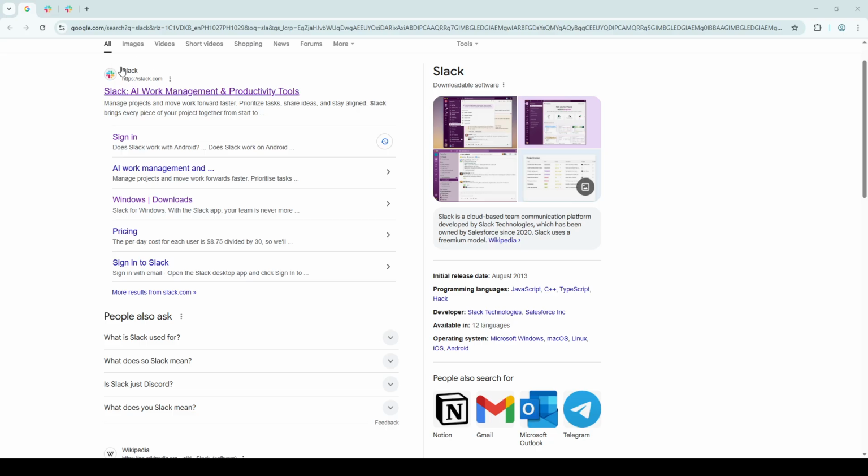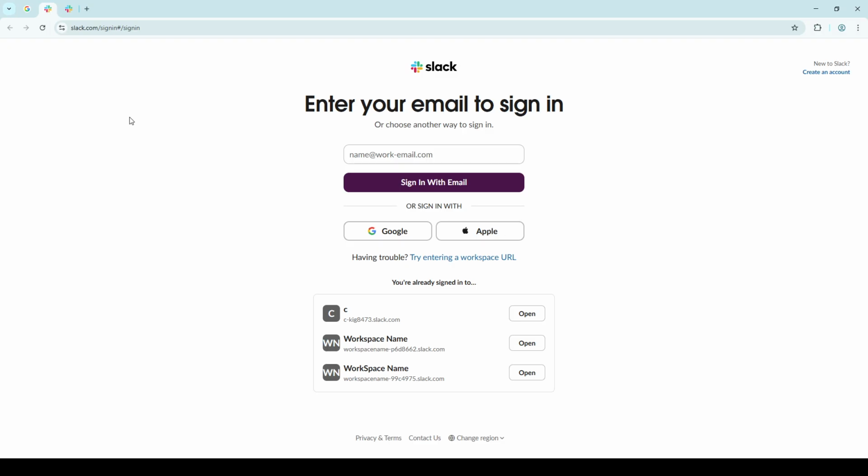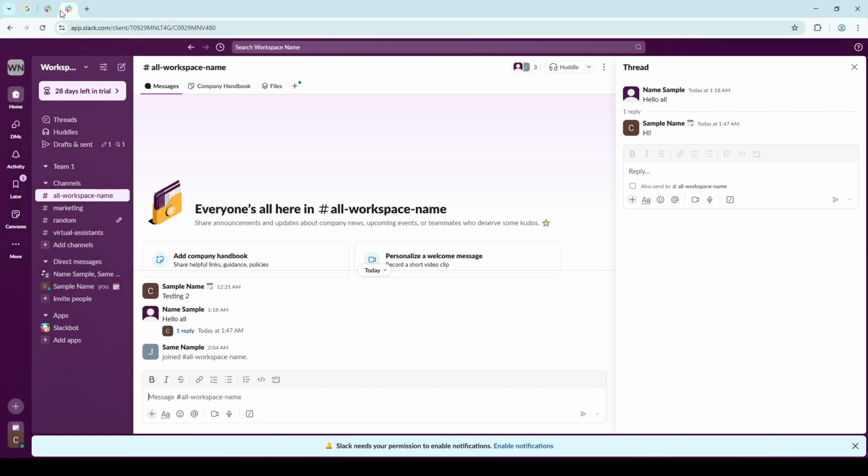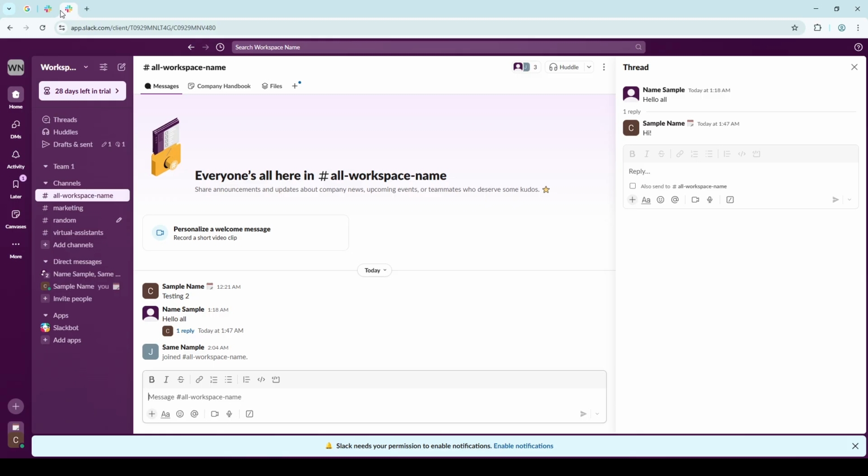First, you'll need to navigate to Slack. You can do this by opening up your browser or using the dedicated Slack app if you have it downloaded. Once you've arrived at the main Slack interface, it's time to log in. Slack offers several convenient sign-in options, so you'll have the choice of using your email credentials, or if you prefer, your Google or Apple account. Make sure you use the method associated with your current Slack account to access your workspaces smoothly.